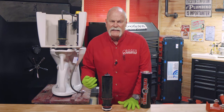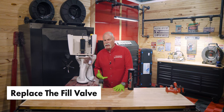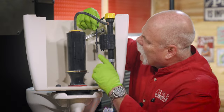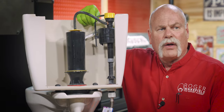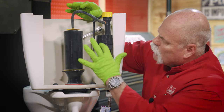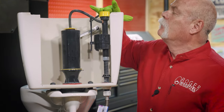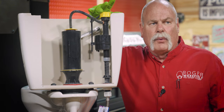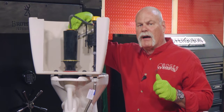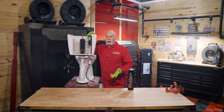But what if this isn't it? If this isn't it, now you've got to look at the fill valve. Step three: the fill valve can also cause a running toilet. Adjust the water level by adjusting this screw here — make sure it's not coming up too high. If it's coming up too high and water is overflowing into the canister, it may be as easy as adjusting it and getting your float to come down lower. You always want to set your float to where when it comes up, it's about one inch below the overflow on the canister. Also make sure that the top of the fill valve, where the vacuum breaker is, is above the flood rim level so water can never reach it. If you've tried adjusting and it doesn't work, you may need to rebuild the fill valve.